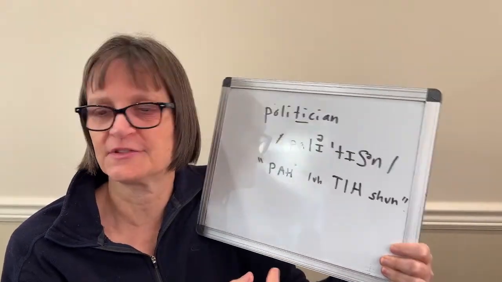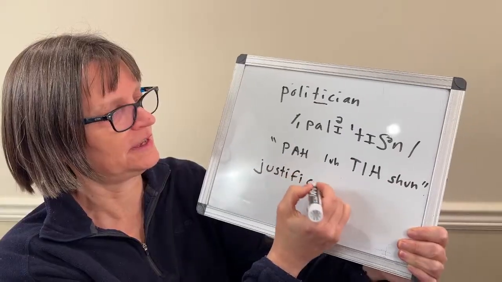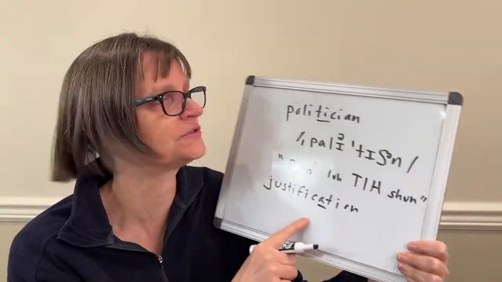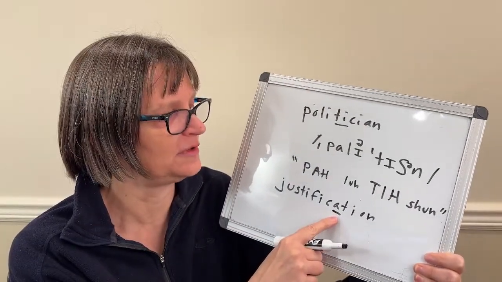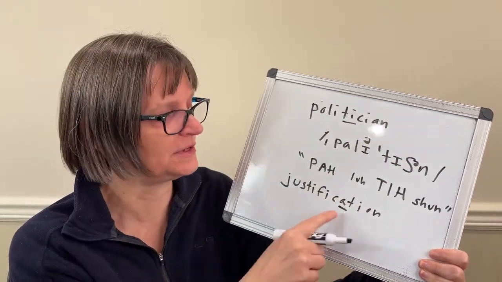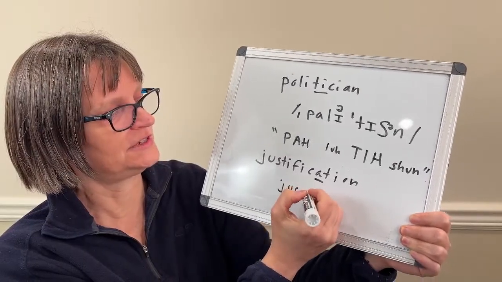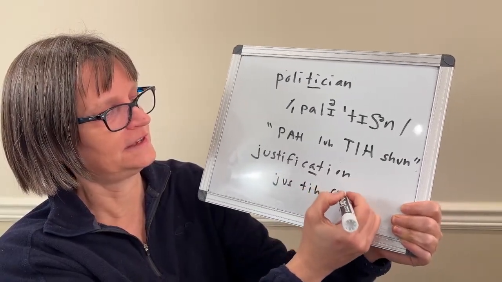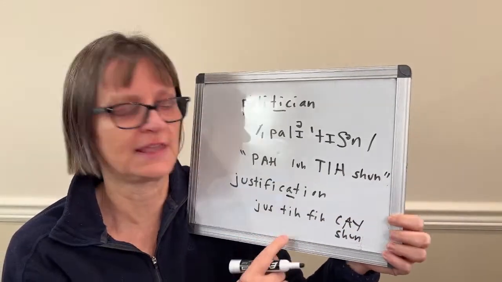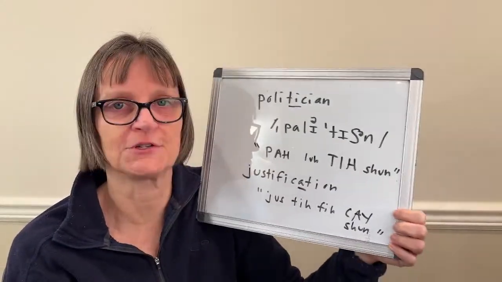And then lastly, you were asking about justification. Justification. This one follows the pattern of when we have Asian or Ishan words, we're always stressing on the syllable before the shun. Same as politician. We have the I syllable. Here the A is stressed in a clear vowel. So we have justification. So my justification for the vacation was the politician on television.